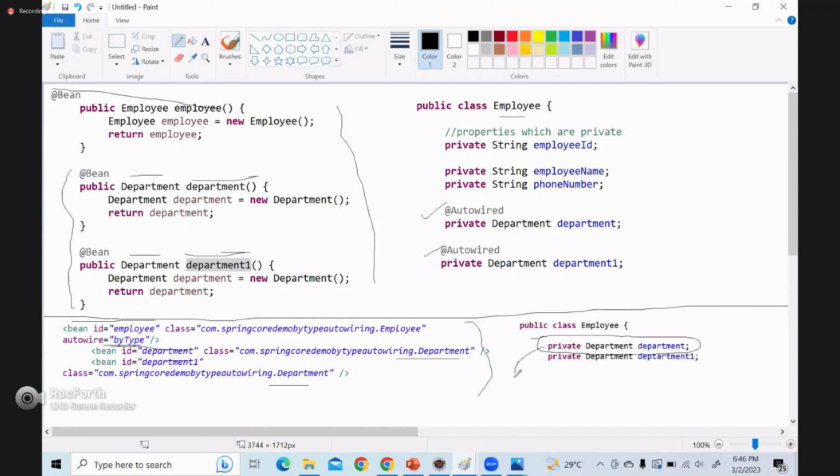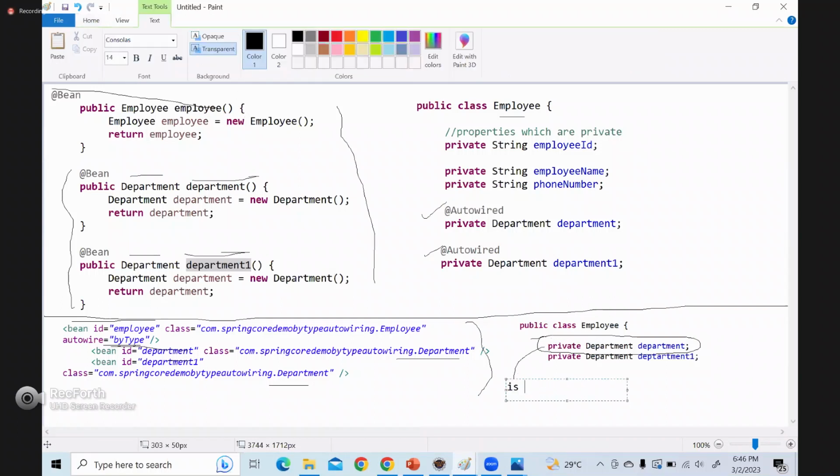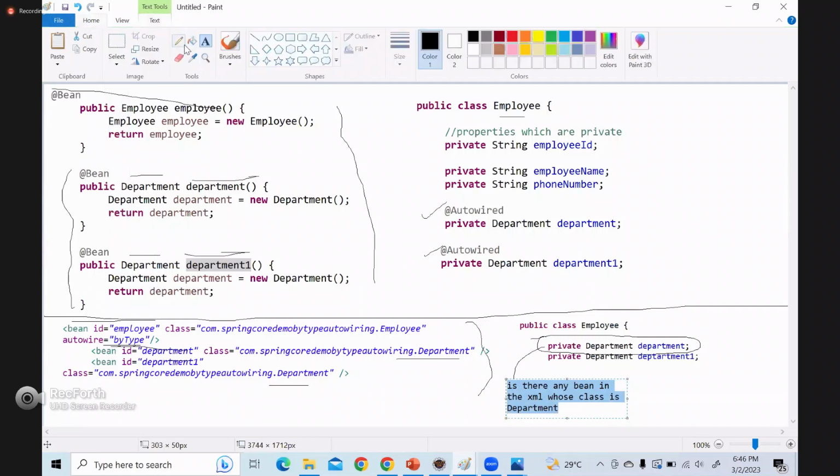It will see, is there any bean in the XML whose class is department?